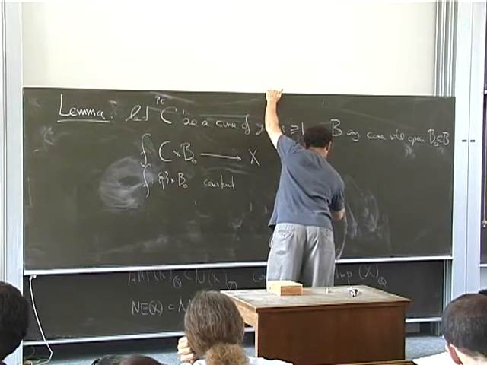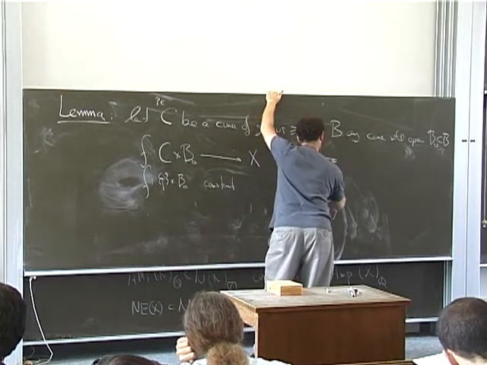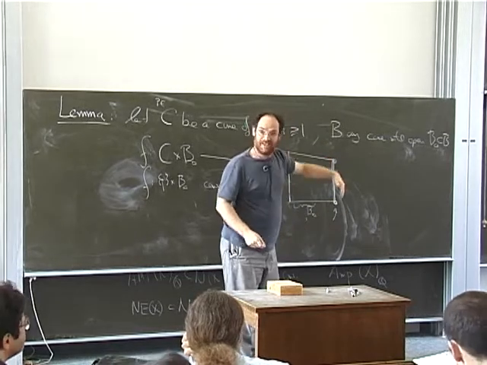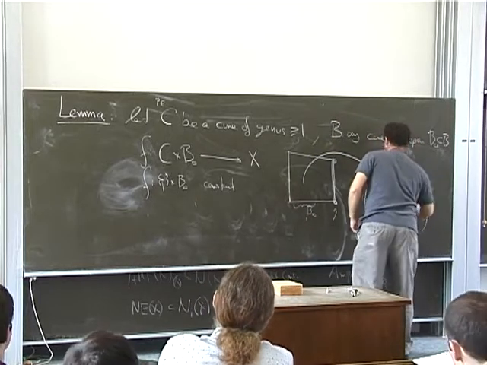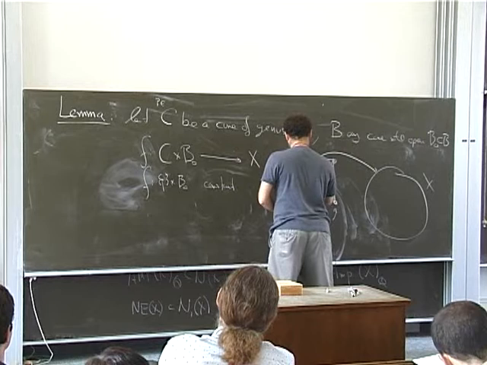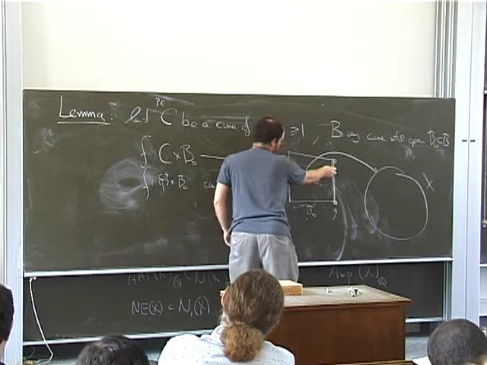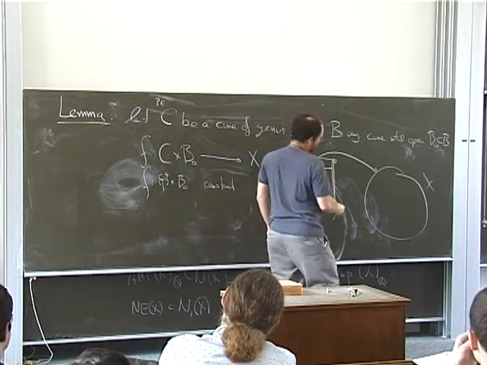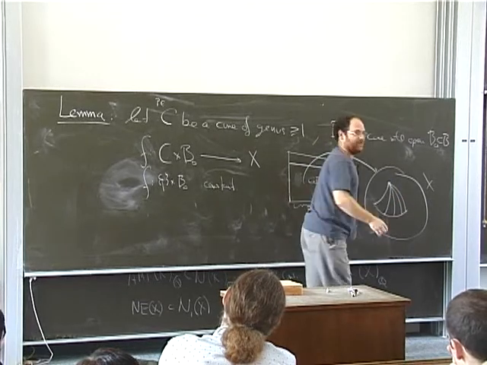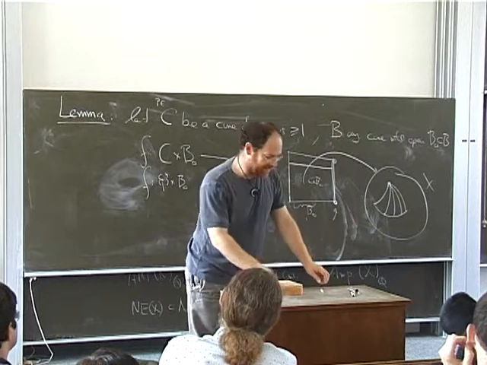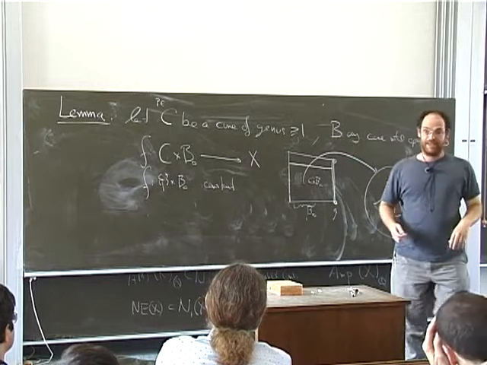So this is B0 inside B, so I'll draw here what's added to B. So this is a kind of a missing piece of C cross B, and I have a map from the open piece to X. So this is X. So the open piece is B0, C cross B0. And here's my P cross B0, such that the image of this looks sort of like this. Okay? So that this point sort of maps to a point.